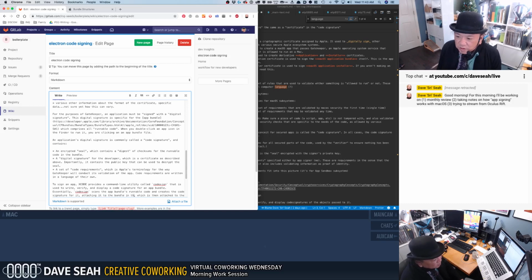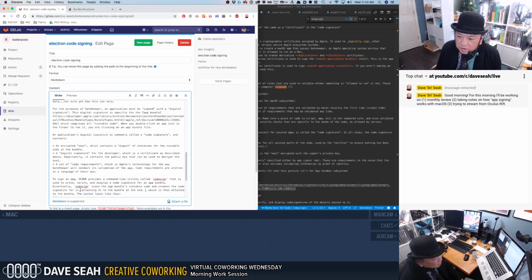Bundle in the process at the end. Scan creates the code signature, then attaches.